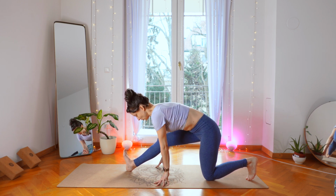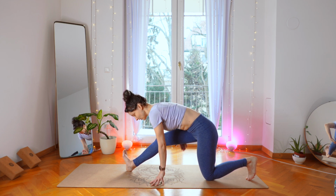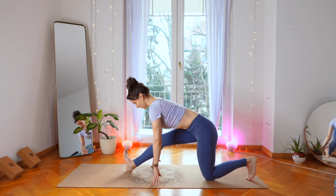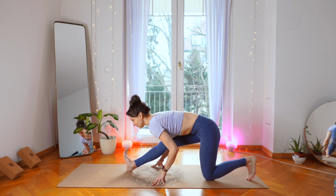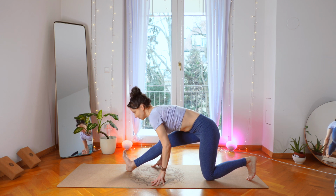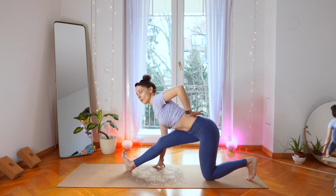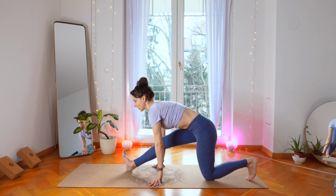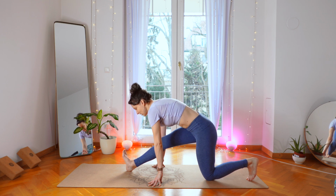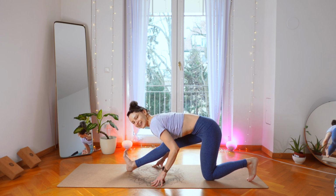You can walk the fingertips right underneath the shoulders so you have the biggest length away from the ground. And you imagine that you want to press from the heel down, engaging those hamstrings. As you inhale, you lengthen. As you exhale, you resist, but you fold. And if you like to make it even more spicy, you lift, you create a back bend at your low back, or it's more the natural kind of back bend curvature by sticking the sitting bones back rather than having them squeezing down. You stick them back, inhale, and then exhale. You keep it as you fold.